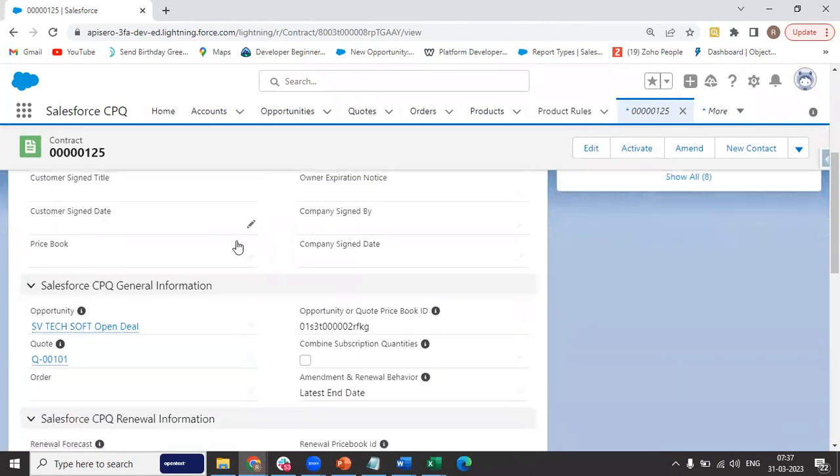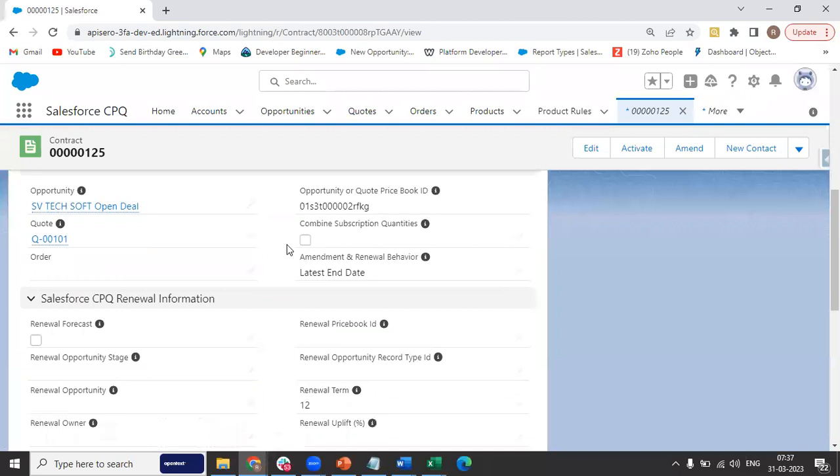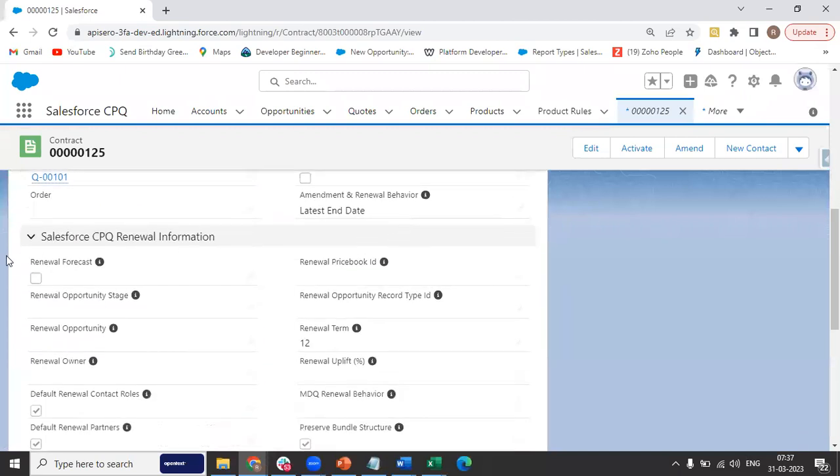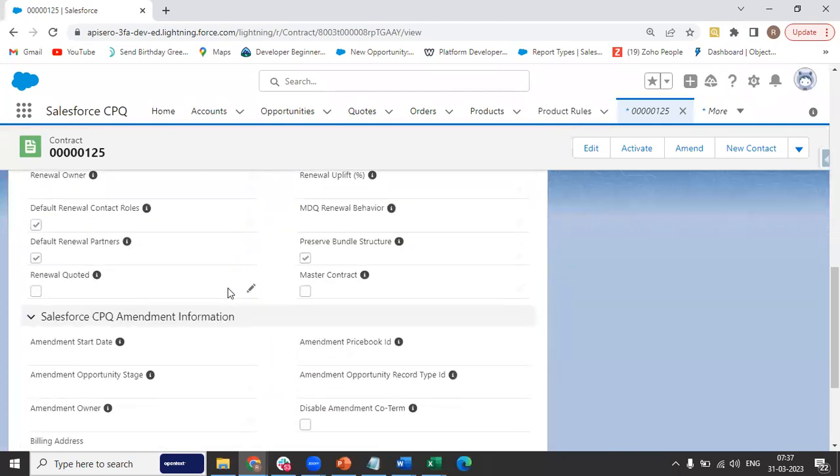Then we have this opportunity information, from which opportunity and which quote this contract has been generated. Then we have the price book ID of our opportunity, that is the standard price book. Then we have different renewal information like renewal forecast, renewal quoted, renewal price book ID, these kinds of fields.